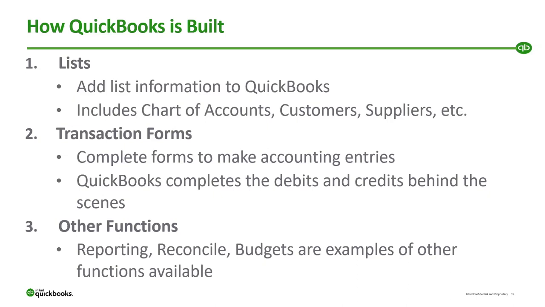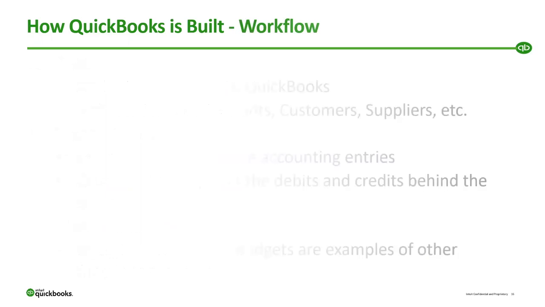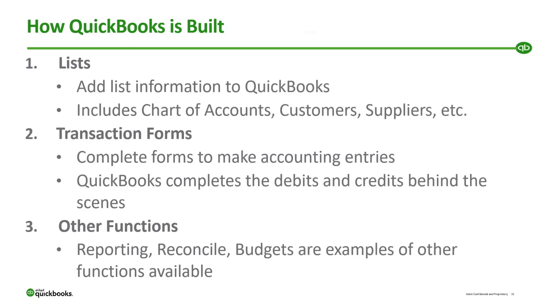But a high-level review of QuickBooks, and I'm just going to spend 30 seconds on this because we've talked about it ad nauseum today, I feel like, to a certain degree. So key things within QuickBooks that you just want to pay attention to. Number one, lists and information in QuickBooks, which is your chart of accounts and your item listings that's broken out. Do realize you want to become familiar with what that looks like and how it relates to your business. Number two, the transaction forms that are utilized. So this could be anything from your credits, your debits, your invoices, your bills, anything that relates to a transaction that's being entered into the system. And lastly, but not least, the other reporting functions, reconciling, budgets, et cetera, et cetera.